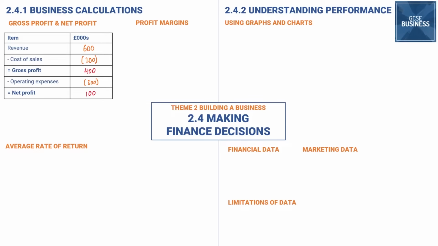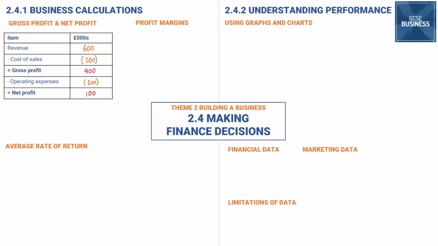Now, the thing to be wary of here is actually, I think that bit's pretty straightforward. I think once you understand that and you can do those calculations, and certainly if you can see it as a table, that's pretty straightforward. But they do make it a little bit more complicated. So the first thing that's worth bearing in mind is they might not give you the full table. So they might, for example, give you a revenue and your gross profit, but they won't give you your cost of sales. Well, it's always in order.